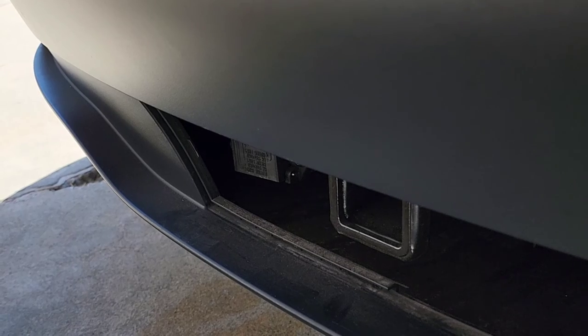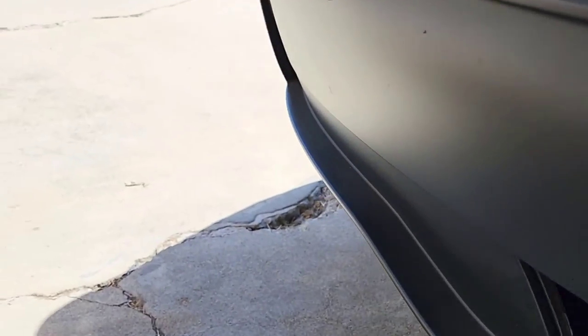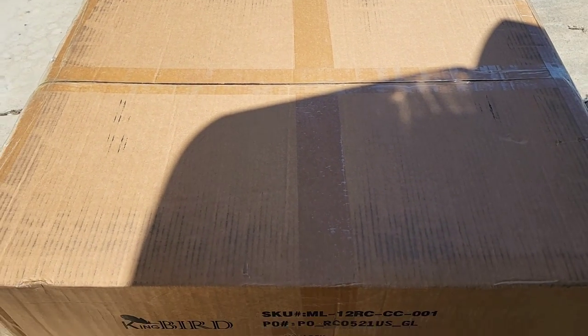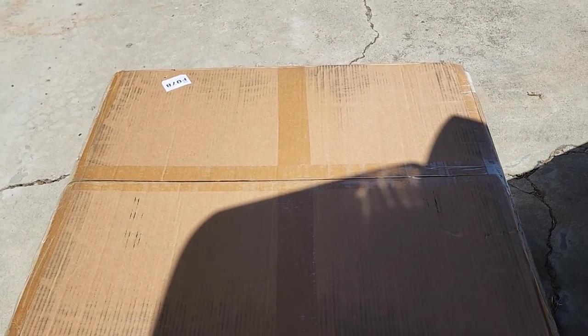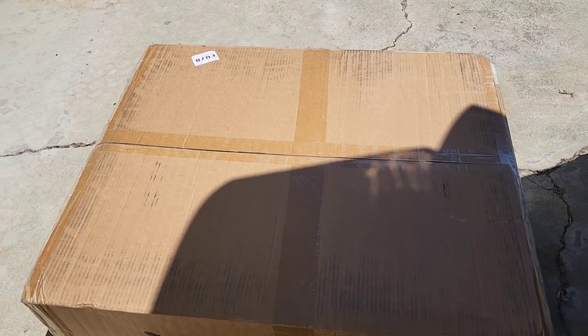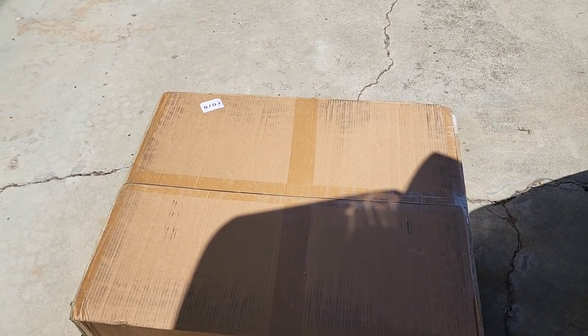Next thing we're going to do, we're gonna cut open this box. I don't know if I'm gonna need extra tools for this because this is my first time even opening this thing and setting this up, so we'll see what needs to be done. Anyways, let's zoom out a little. Maybe I should zoom out more or just raise this higher. I don't want to be standing in the sun though, it's hot today.